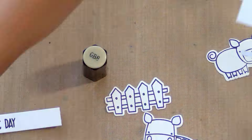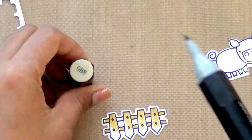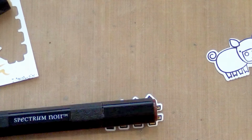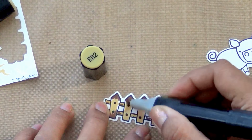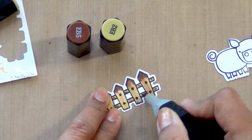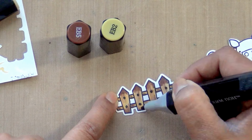Now I'll use alcohol markers here, and these are Spectrum Noir alcohol markers, and I just put the cap there so you can see exactly which color I'm using. The basic technique of my coloring is very simple. I love to use first of all light colors and then add more colors, dark colors of the same shade. And sometimes I don't have those shades, so I mix and blend by putting the darker marker in my hand and using the tip of the lighter marker to pick the color from that darker marker.